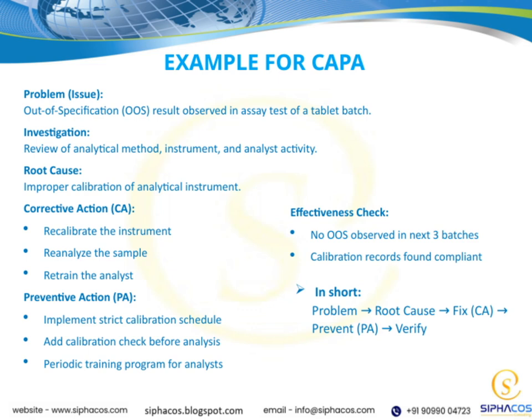Speaking of root cause, in this case, it was identified as improper calibration of the analytical instrument. This is a common issue that can directly impact test results. To fix this, the corrective actions include recalibrating the instrument, reanalyzing the sample to confirm the results, and retraining the analyst to ensure proper procedure adherence.